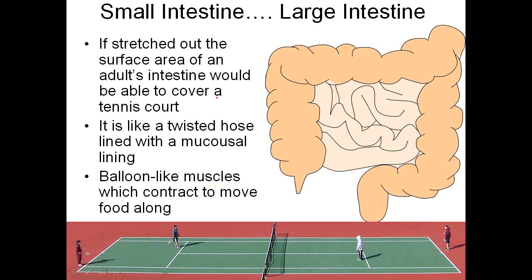The small intestines has so much surface area because it goes like this within the intestines, and then the intestines kind of ribbon through here too. But if you took the average person's small intestines, you stretched it out, the surface area would cover a tennis court. Can you imagine? I know, it's just amazing to me. It is.